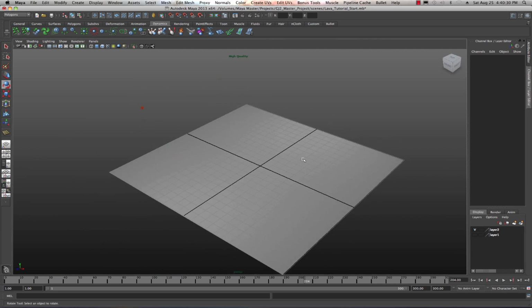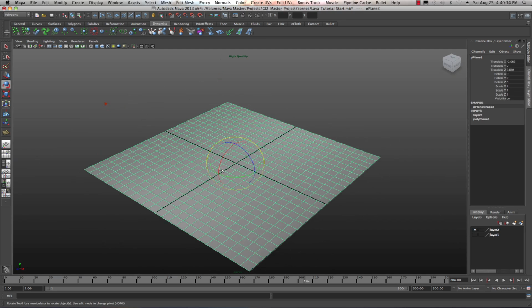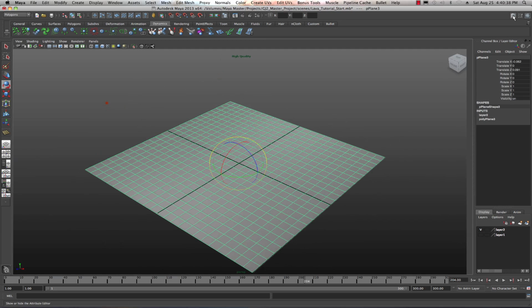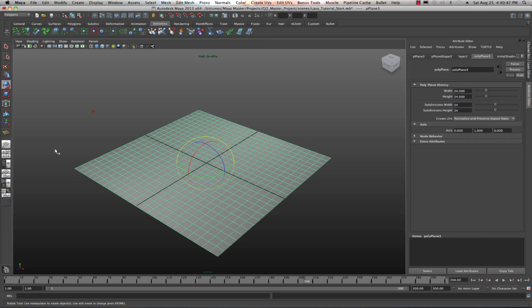Go ahead and just create a plane, and I'm going to make a volcano really quick. So I'll click on there. I have my plane at like 24 by 24. Let's see, what size is my plane? Give it some divisions here, 24, 24. So I just made mine square basically.